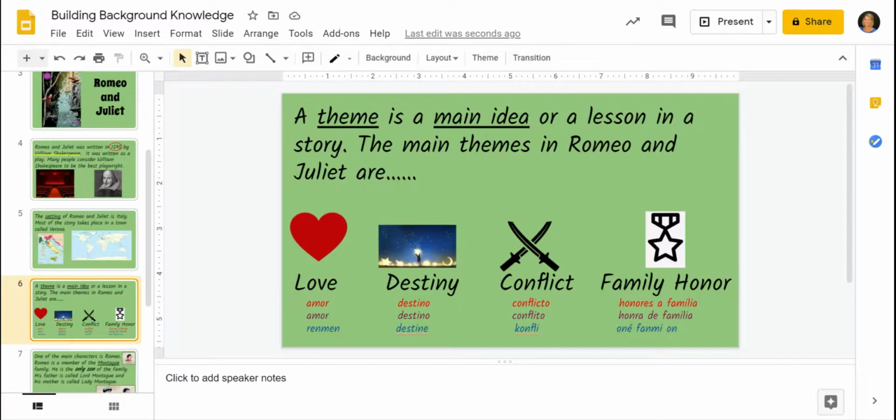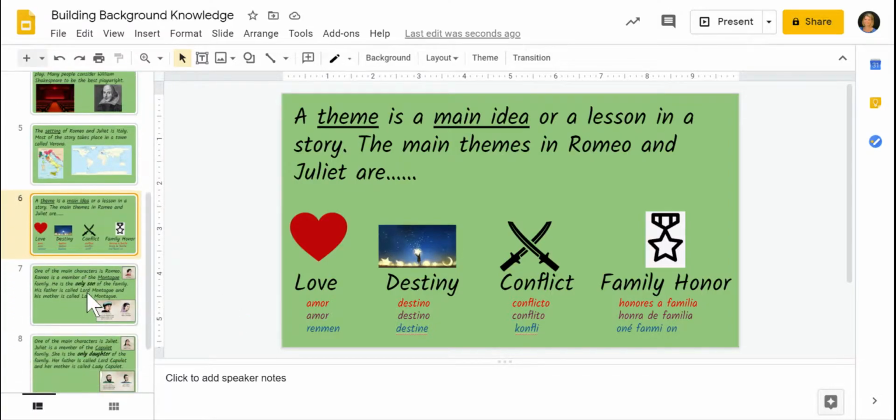As we started to break down the themes of the novel, we noticed that we could find cognates within those themes. You'll see destiny, conflict, and family honor are all cognates, so that vocabulary is going to stick right out to our students. We could have used fate, for example, but using the word destiny, which essentially is the same thing, gives me a cognate.